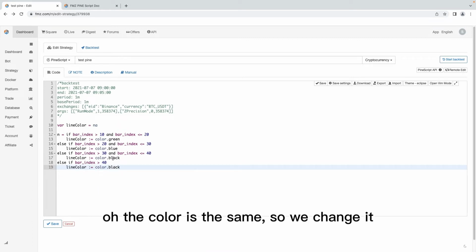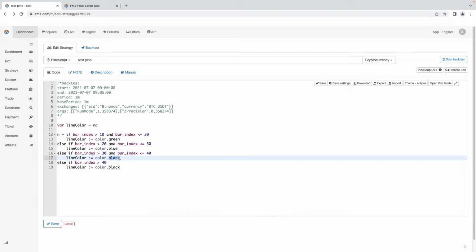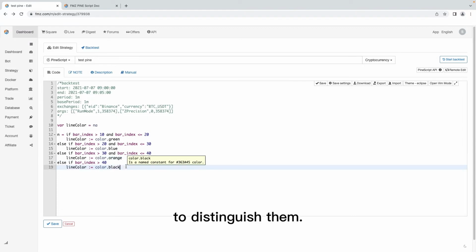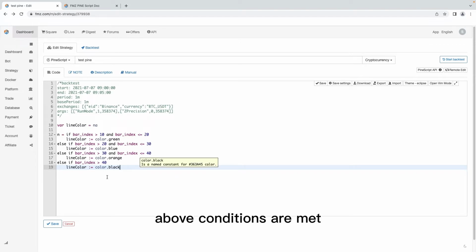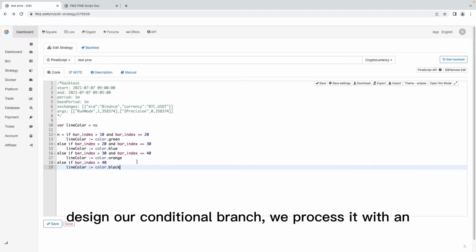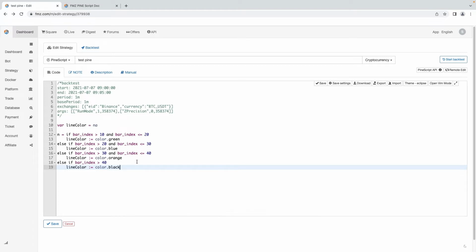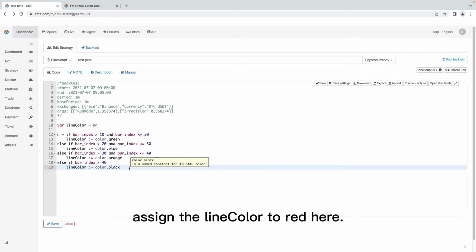Oh, the color is the same, so we change this one to orange to distinguish them. If none of the above conditions are met when we design a conditional branch, we process it with an else statement. Assign the line color to red here.